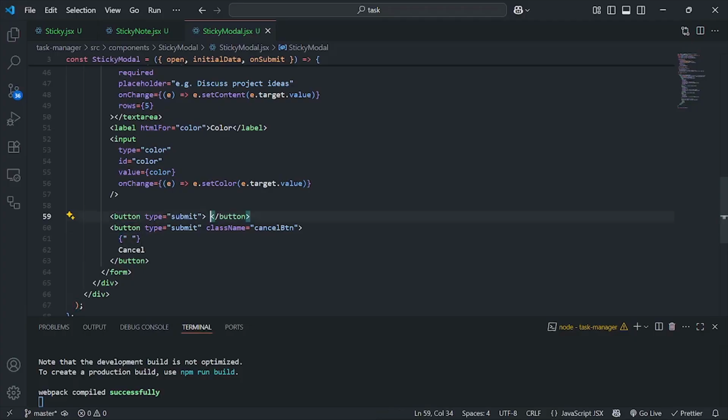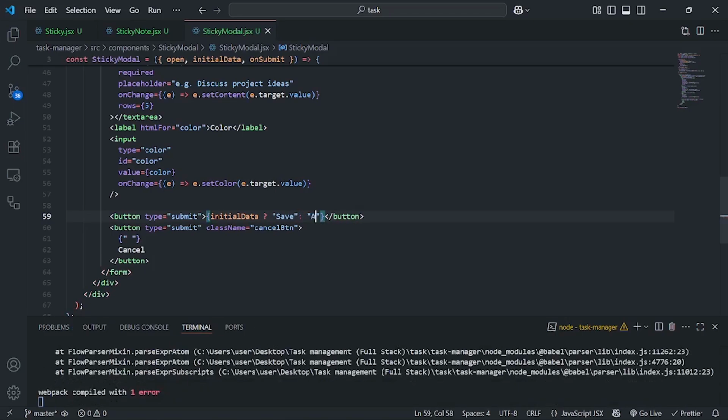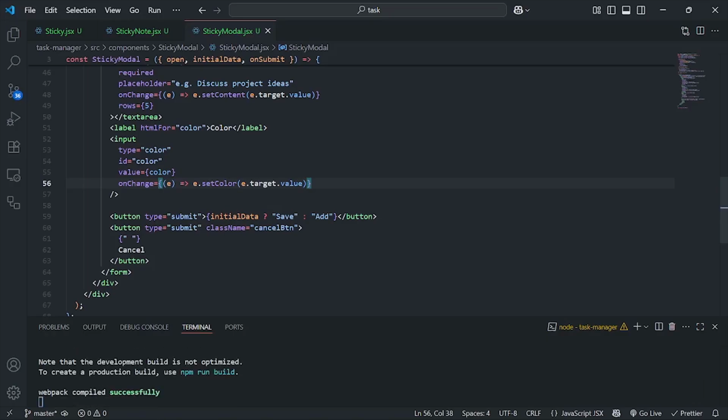How can we do that? Here I'll put my curly braces, and inside I'll say if initial data, it should be save, else it should be add. Now we'll save this, and this submit cancel button, we have to give it a function. The button here is going to have an onClick function, and it's going to be onClose.